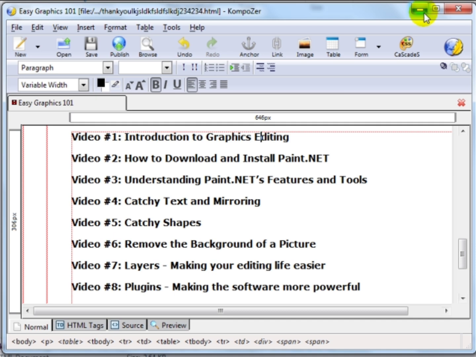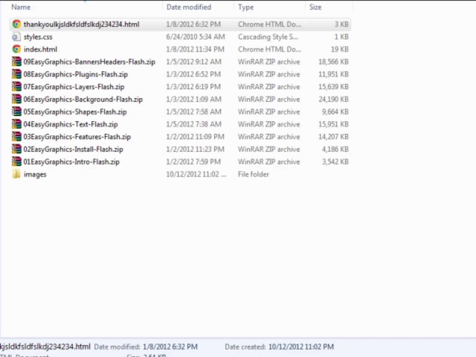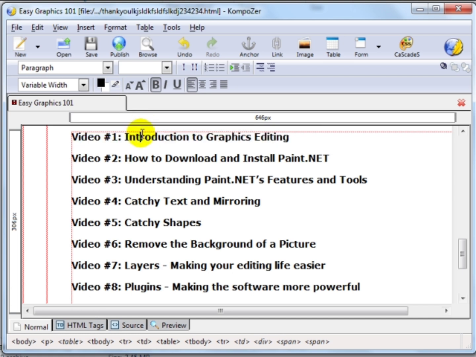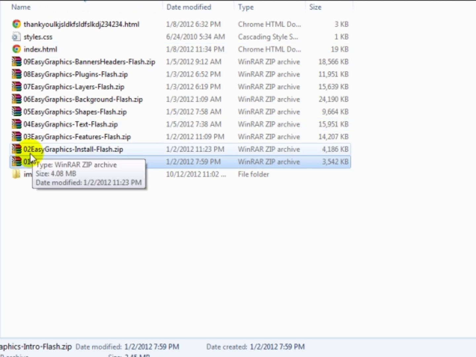Now, for some of you, if you're wondering how you can get it where they can view the videos on the website, in this case I've got a flash file. So you would just unzip this into its folder and just link it directly to that folder. So if you want people to view your videos, simply do that. But in this case, I'm going to make it simple, just going to link it to the .zip file. So video 1 obviously links to this file here.